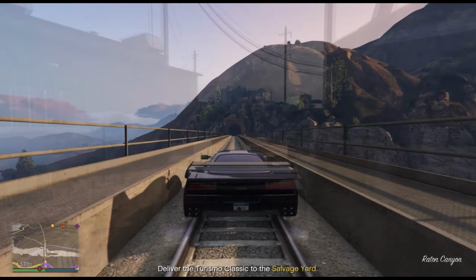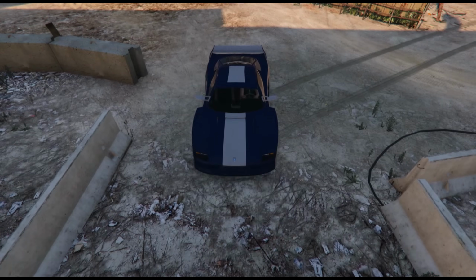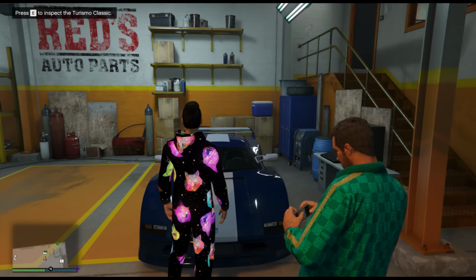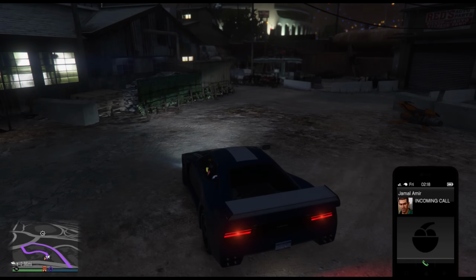And I eventually made it back to the salvage yard, literally in one piece. I'm loving what I'm seeing right here. Now I got the little mission pass. I got a $10,000 bonus. I don't really care about this stuff right here. The only thing I care about is the car that I got, because the car that I got literally got me $399,000, almost 400K, meaning now I'm going to go ahead and sell this one right here.